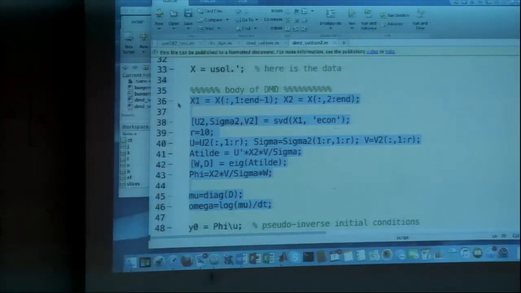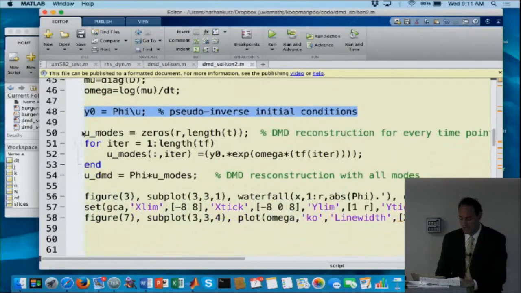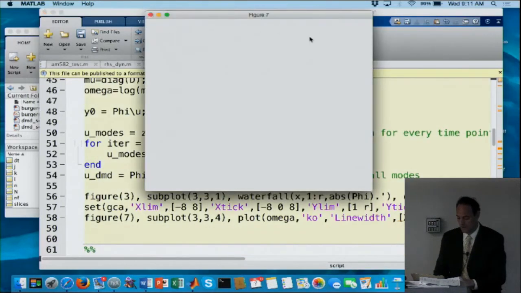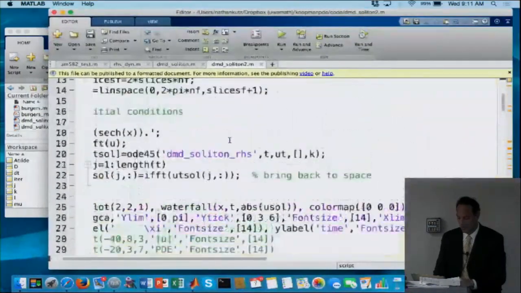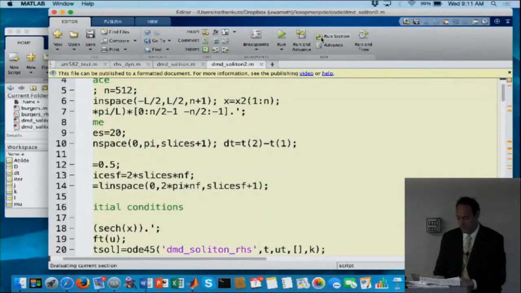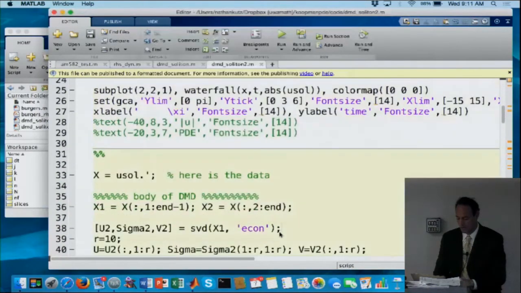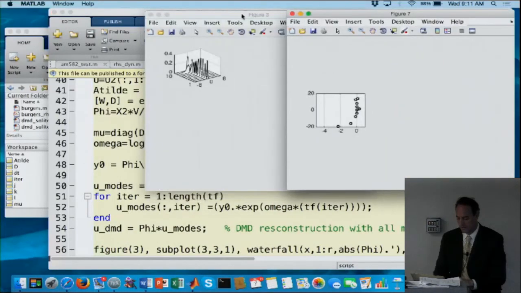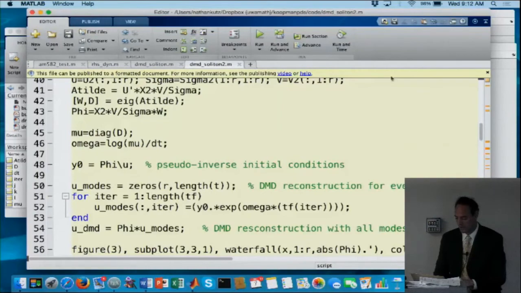Everybody good with that? All right, so now I get the initial data, and then I build my DMD. Here it is. And then I can plot my DMD prediction. I didn't want to run all those yet, so first run here. I don't want to run it all at once and give it all away yet. Okay, let's see what I got here. I'm going to plot it at the end. So let me show you some stuff then.